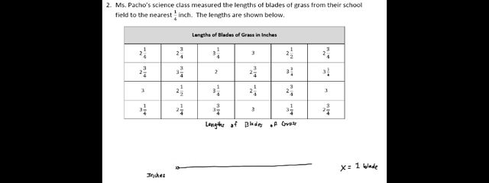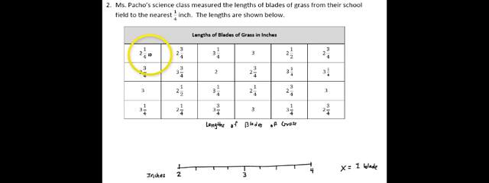The next thing I have to do is put some points on my line plot so I can plot my fractions. Looking at the chart, I could see that the smallest number I have is 2. So I'm going to start my line plot at 2. And then I don't have anything greater than 4. So I'm going to end my plot at 4. That means we'll have 3 in the middle. And I'm seeing that they're divided into fourths and halves. So I'm going to separate my wholes into fourths, knowing that the middle point in each would be the halfway point. Now I just need to put X's where each of these data points fall.